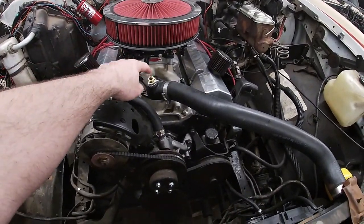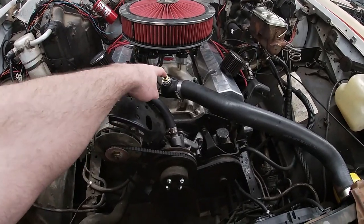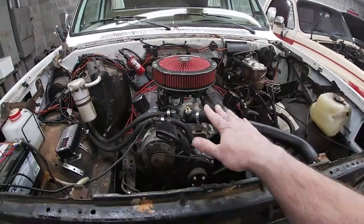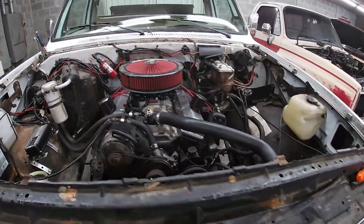I got a thermostatic switch that came with the fan setup. I went ahead and put that in. I'm gonna run that wire over here and hook it up to there. Then our fans will run directly off of there and we'll take the electronic aspect out of it.